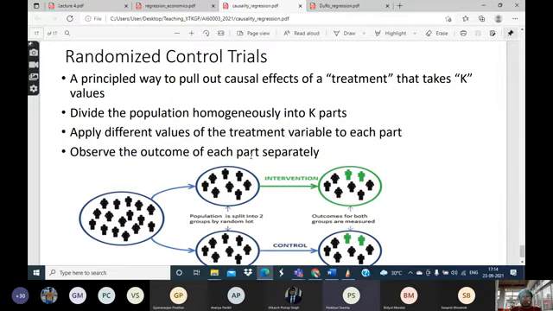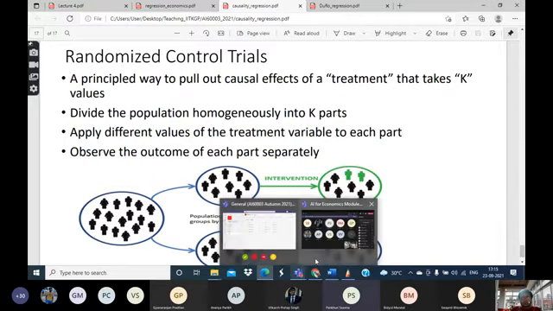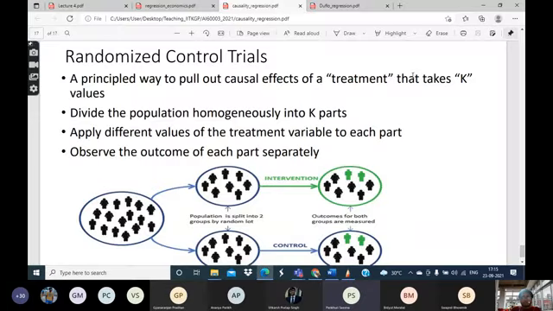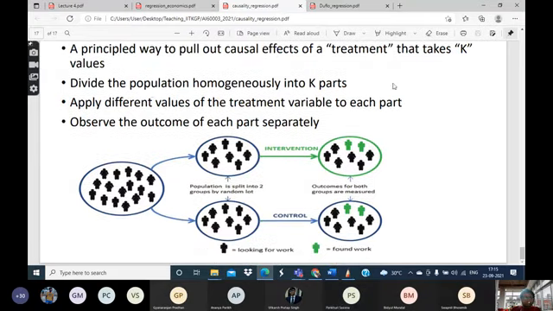In this, basically the population is divided into two groups randomly, and then there is a treatment, which in economics might be a policy treatment or some aid provided to a village, that is only given to one of these groups. And then the impact is seen across the groups, between those who were given the treatment and those who were not given the treatment. Exactly. Thank you.